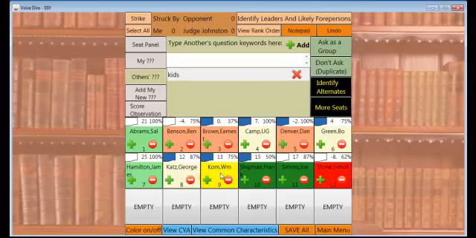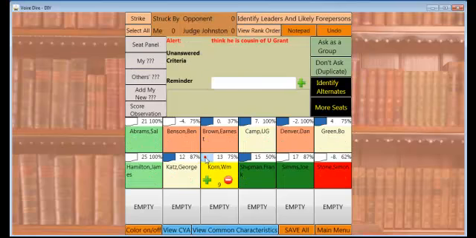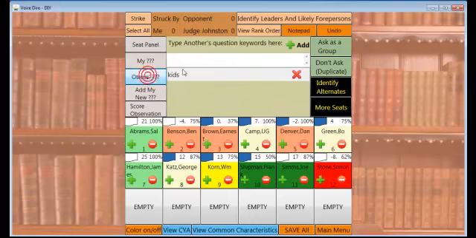Now, if there's someone that doesn't answer definitively and you're going to want to go back and follow up, then what you do is you give yourself a reminder, possible kids, and you add it in their box. And then you just continue going through, go back to the question, and scoring.